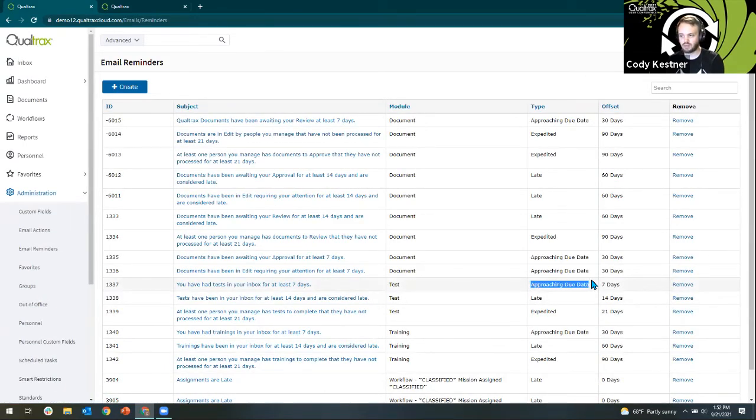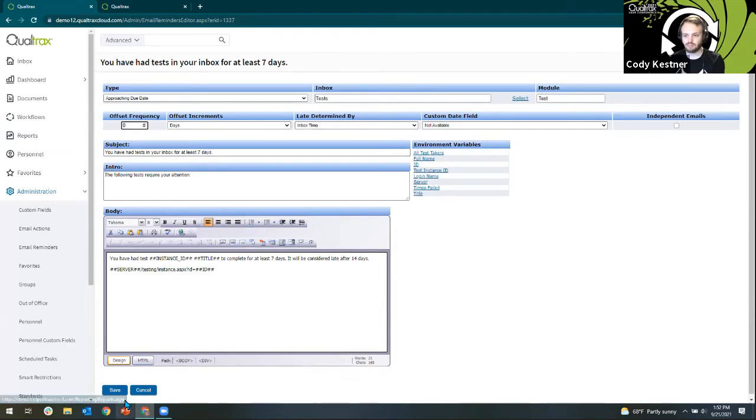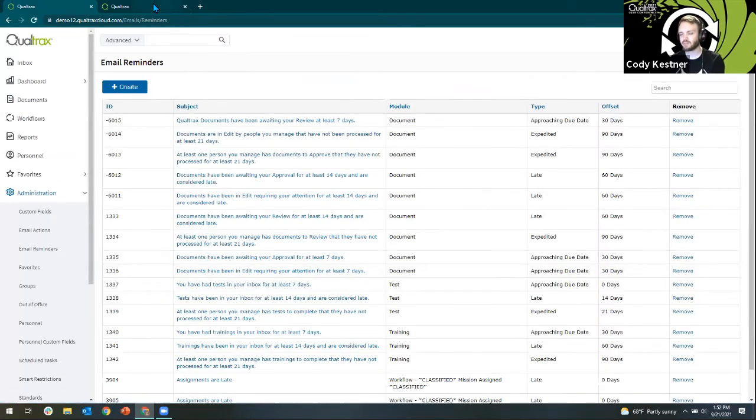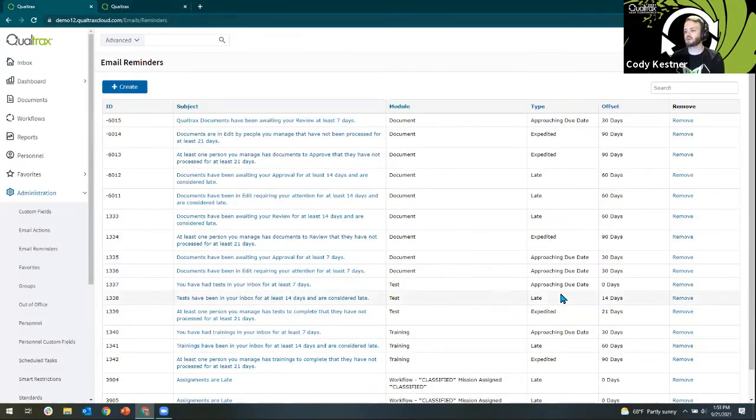And let's see what approaching due date does to that. So let's say once it hits our inbox, we immediately want it to say that we need to start working on it. The only thing that will happen is this will change to yellow. There are some emails associated with it. We'll get to the email discussion. But as far as our inbox here, it'll change to yellow, but that yellow does not affect the actual due date. The due date only comes from the late status that we pick. Same thing with expedited. If we changed expedited to be the same day or the day after, it wouldn't affect what is displayed here. So you've got a little bit of flexibility there.